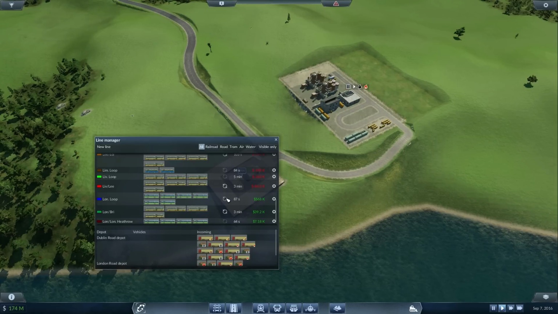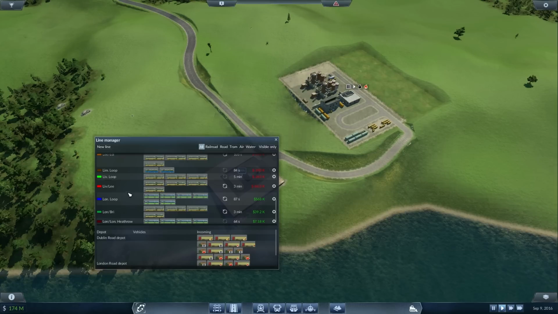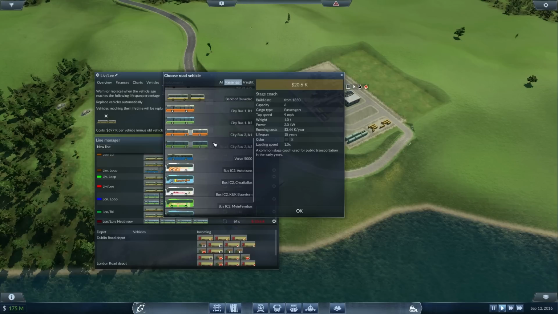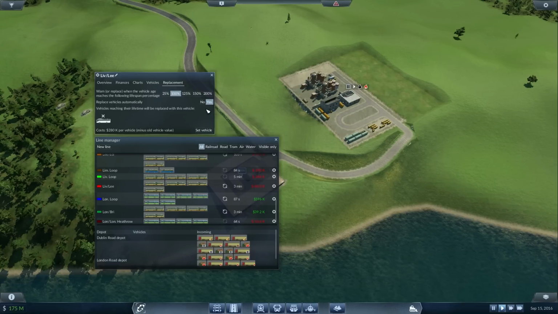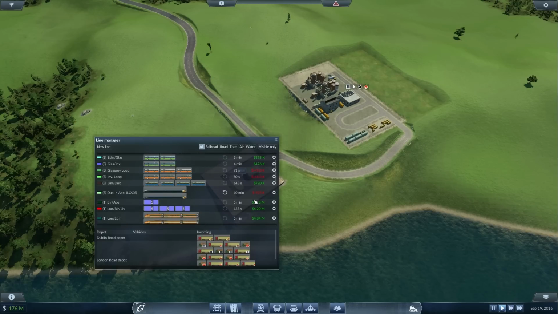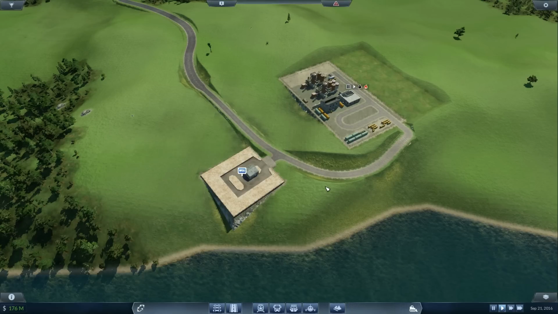The London Loop is set to replace at 100% as well. Great news. Liverpool to Leeds is set to replace at 25%. That's not what I wanted to do. I want to go passengers. I want to go coach. And I want the bright yellow one. So there we go. 100% you'll replace as well. The Liverpool Loop, I think, is probably fine. The Limerick Loop has 2 buses on it. That's probably fine. I could go in and set all of these to automatically replace. That's going to take a while. I'm not going to do that.